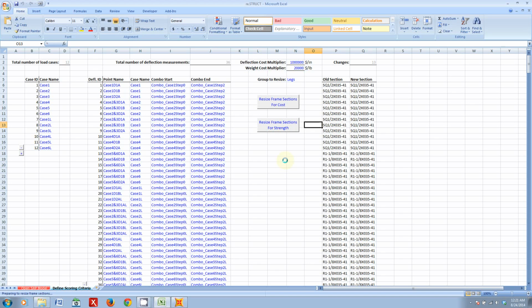But yeah, you can do this whole process where I probably recommend resizing all your frame sections until you're getting very few changes for cost first, so you get the fully optimized model for cost, and then once you've gotten to that optimum, go through resizing your frame sections for overall strength.